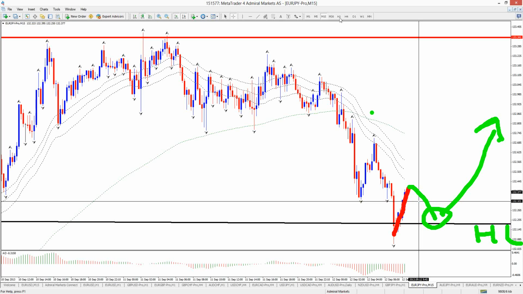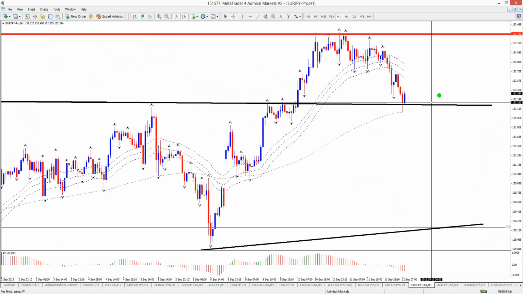Let's take a look at the 1-hour chart. On the 1-hour chart, what could happen here is that if we do move up, make the 50-minute retrace, then move up again, the 1-hour world is going to find resistance when it approaches this top, and it will probably respect that, maybe make a bull flag, and then we'll continue. That's how the psychology here would work with the turnaround on this Euro Yen of this downside.